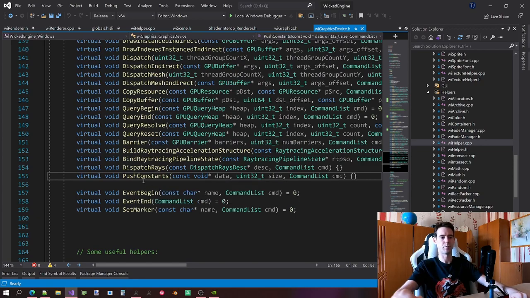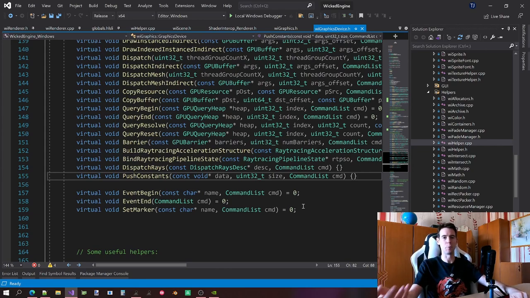Instead, it just writes your data into the command buffers, and the shaders actually access it in a more efficient way than a dynamic constant buffer that was allocated from the upload heap. I recommend to use push constants a lot in the engine if you want, but there is also a limit of 128 bytes, and also one shader can only use one block of push constant, so something to keep in mind.